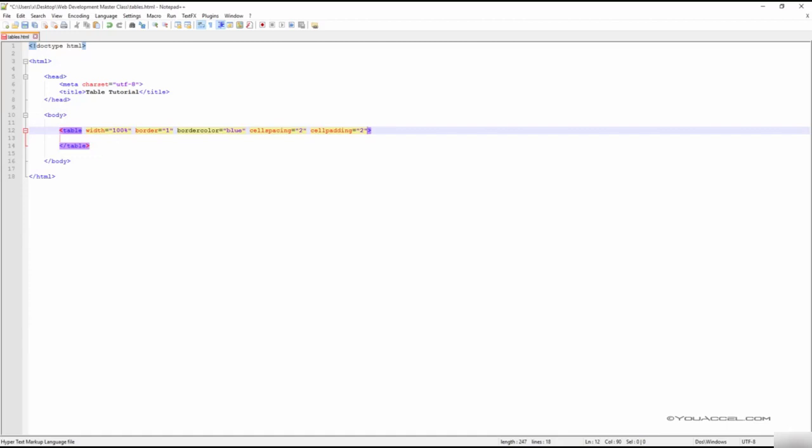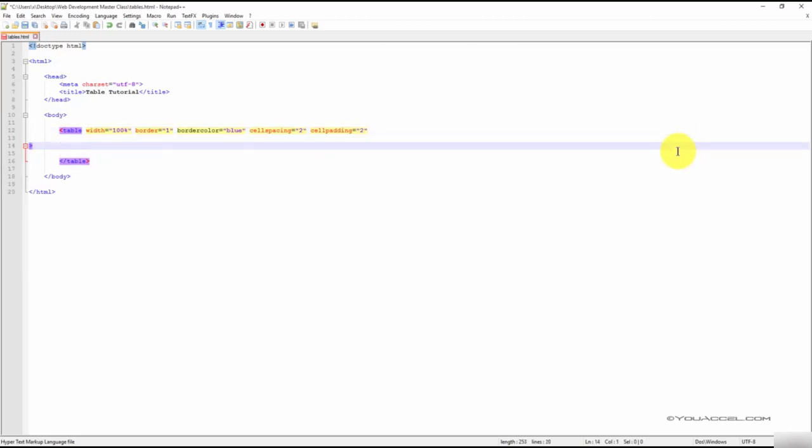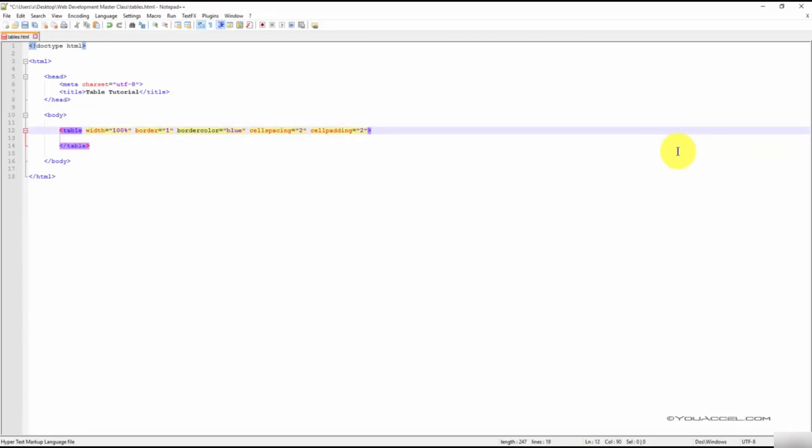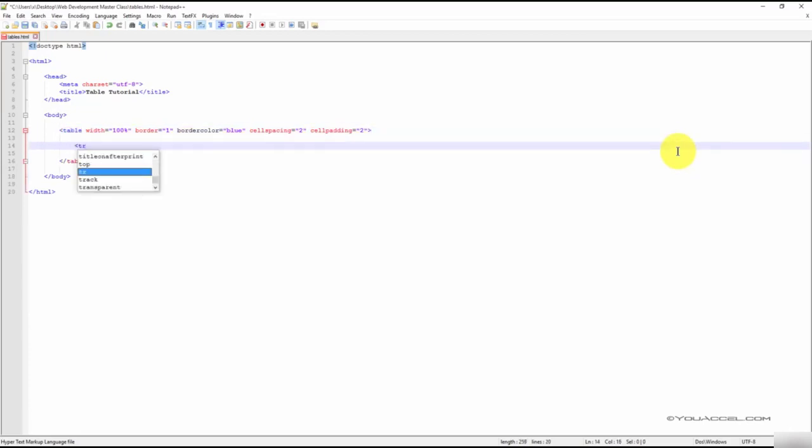Once we've defined these attributes, we can start adding rows and columns. Each row is defined by an open and close TR tag for table row. So I'll create one row to begin with.